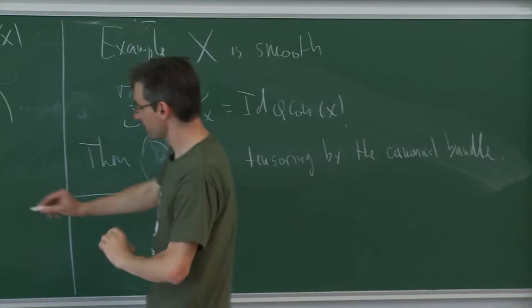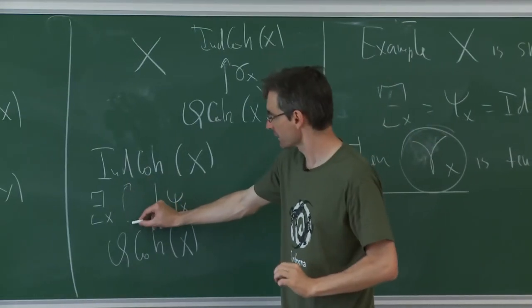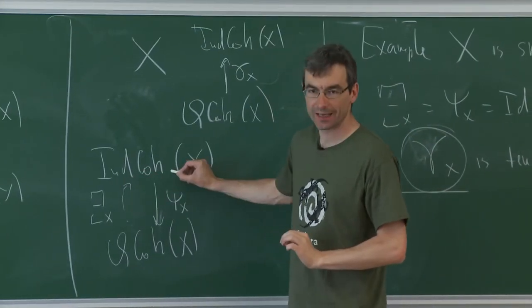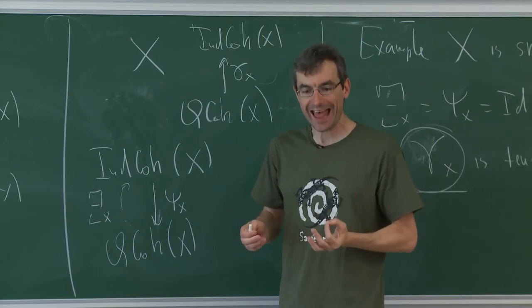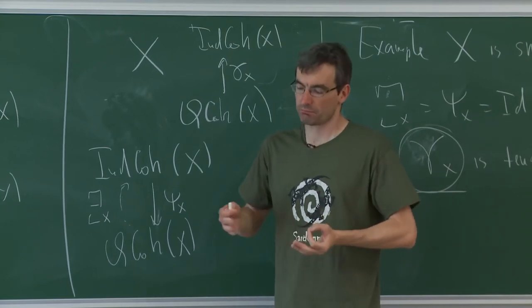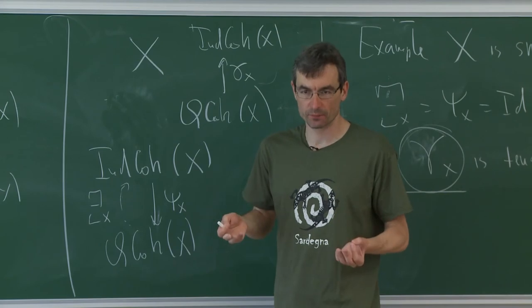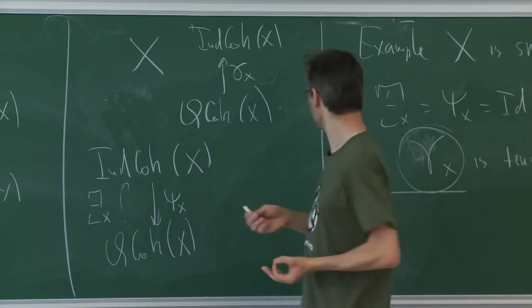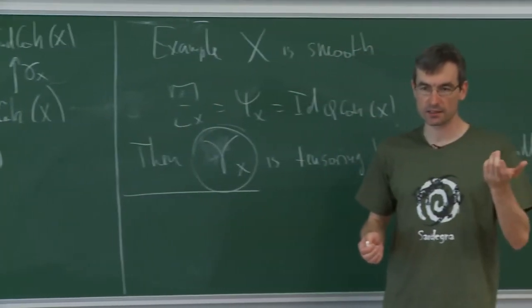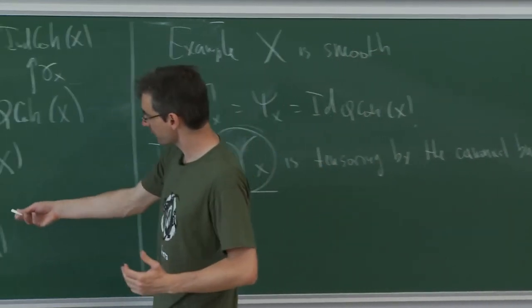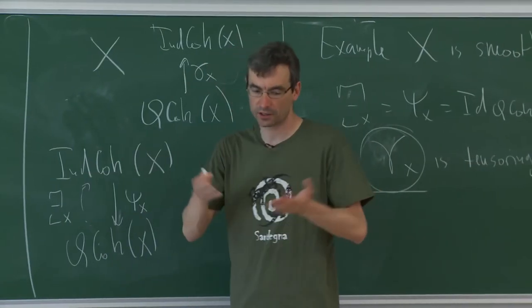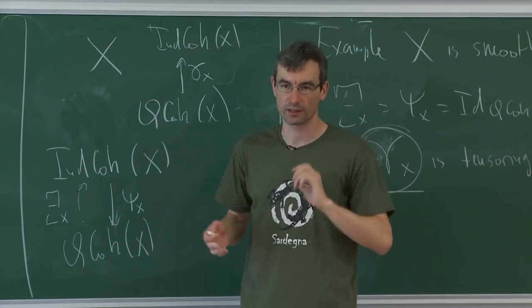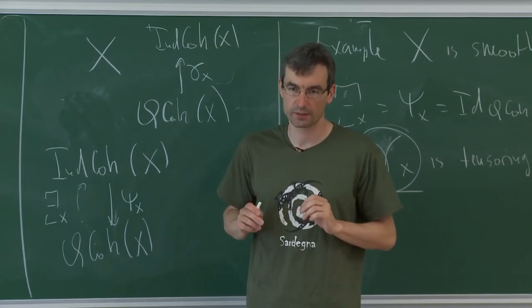Okay. So we have these two categories, and now there are two functors. There's this Xi and there is the Upsilon. And you can ask, how are they different? They differ by tensoring by a line bundle. So if it's a local complete intersection, this dualizing still makes sense. It's a line. These are two functors from one category to another, and they are not the same, but they differ by tensoring by a line. So that's how it looks.